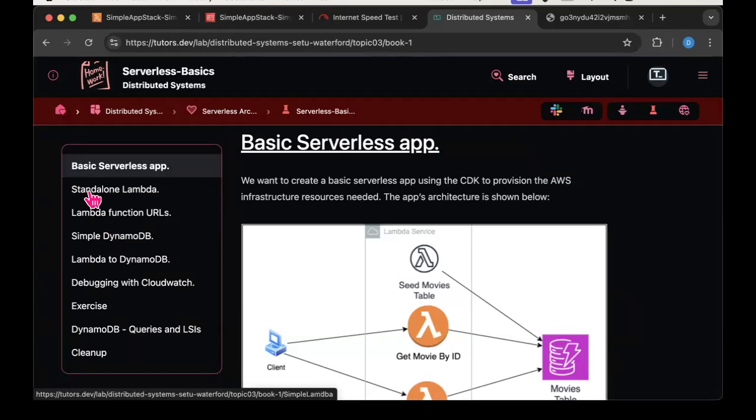We've talked about standalone lambdas. We've talked about lambda function URLs. Now I am actually introducing DynamoDB into this lab, and we really only started talking about it, and I didn't expect to get that far in my explanation of DynamoDB. But because of the way these labs are written, you will still be able to complete these sections that relate to DynamoDB, even though you may not be 100% certain of all of the code that I've given you, because we haven't talked about the nature of the code. You should still be able to complete it.